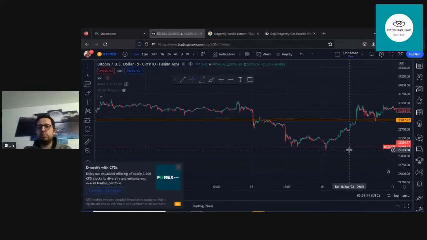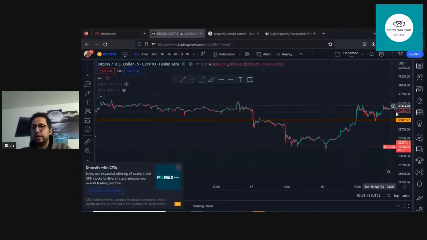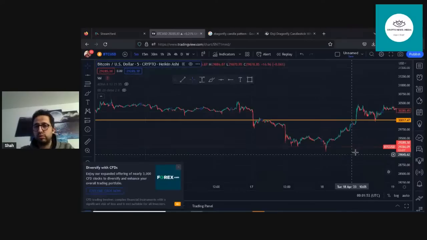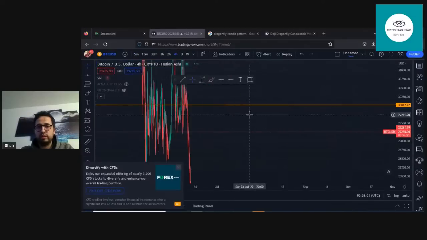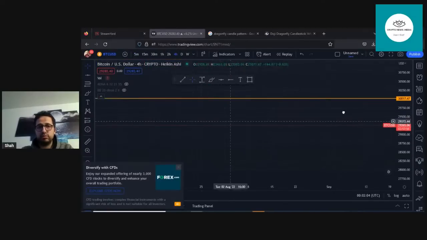Okay, so for example, you're sitting here and it's going like this, and we don't see the future anymore here. As it's a 5 minutes chart, you would think that, okay, things are very bullish, it's going to go up from here and everything. But when we change the time frame to 4 hours, we can clearly see that that was not the case.